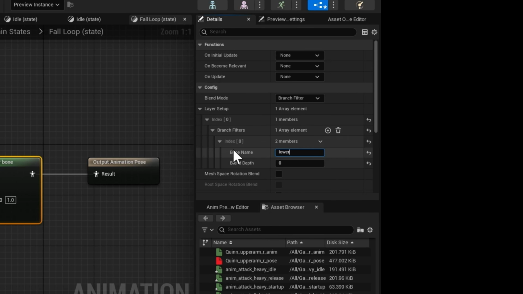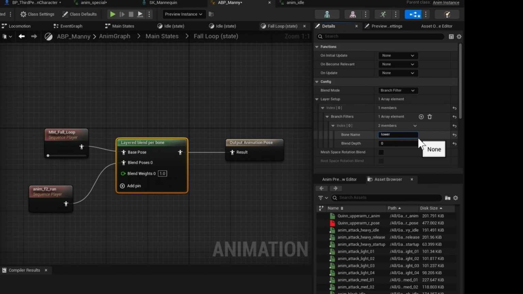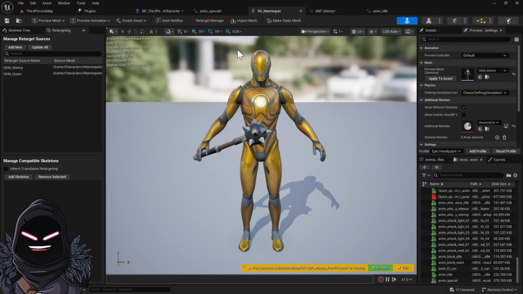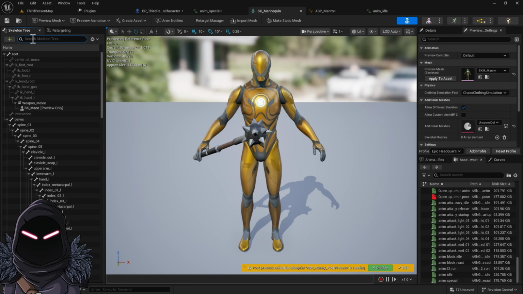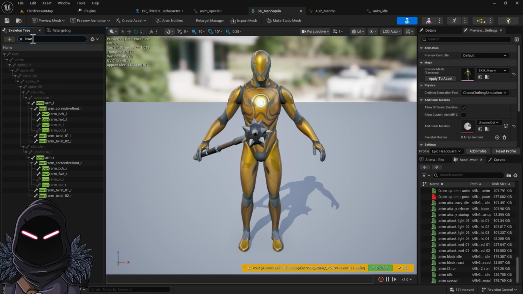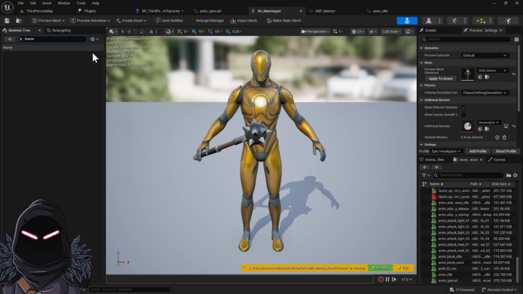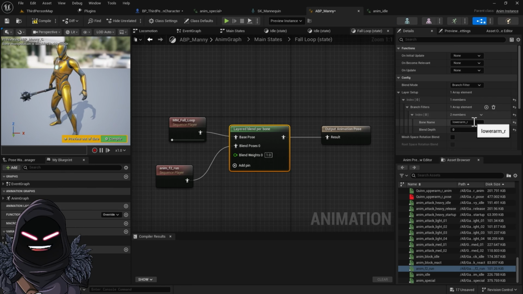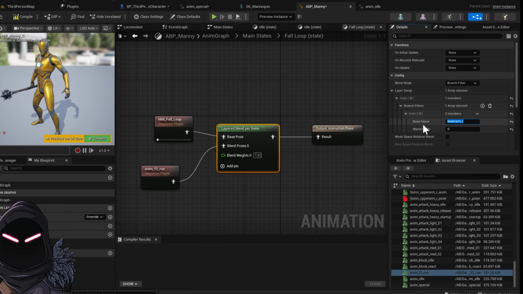No caps, just lower arm right. You can go inside the skeleton tree and make sure that it's spelled correctly, lower, not two E's, we want an arm there. There it is, lower arm right. And you can also copy the bone name and then just make sure that's correct.